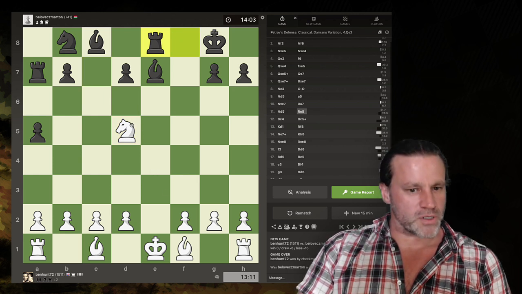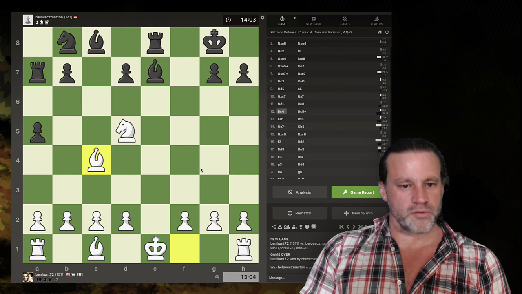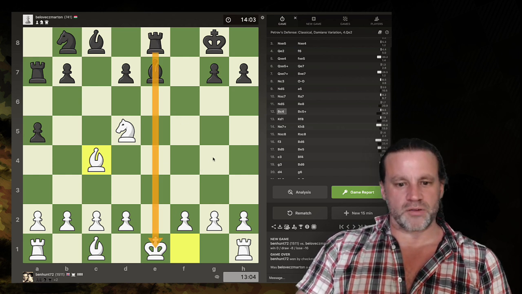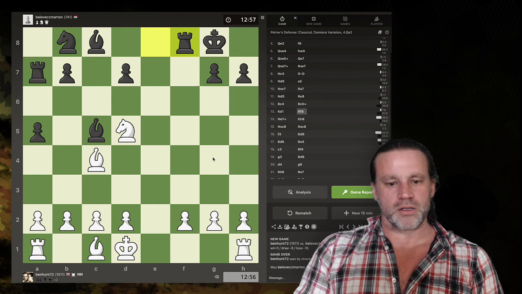So what should I have done at this point? I could have captured the bishop and pinned my own knight, or I could have blocked the check. But I missed the discovery. He does not miss the discovery, and I have to move out of check. Now my king's moved, I can't castle.